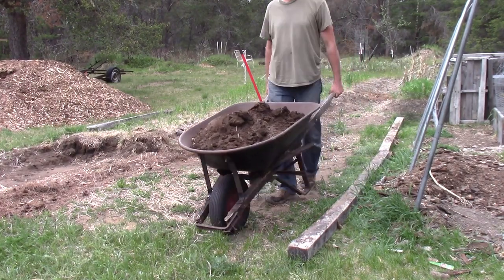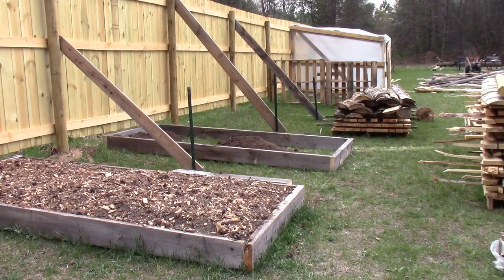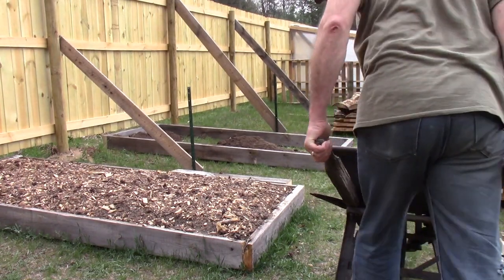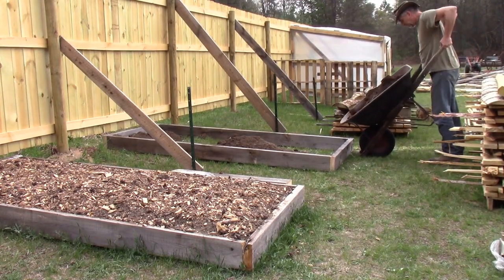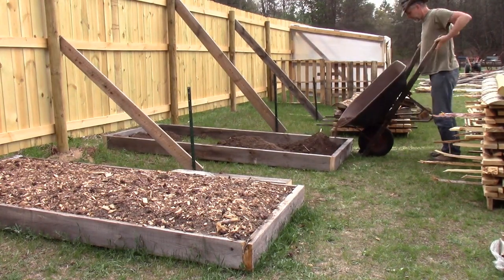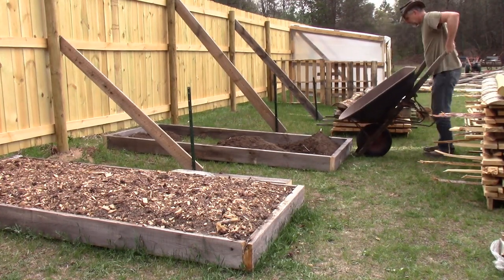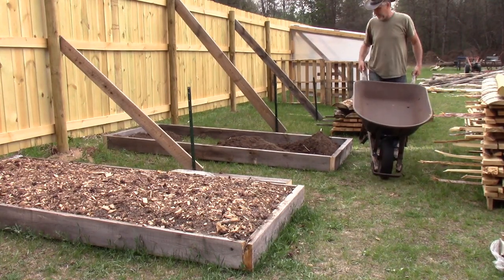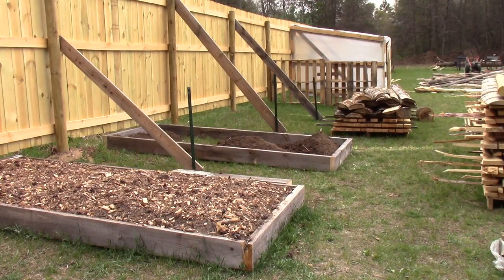If you guys want, you can study the Back to Eden garden method. It's a book, Back to Eden. Back to Eden is a no-till garden method where you amend the soil with mulch and compost through the years and never till again. It's a good book, check it out.